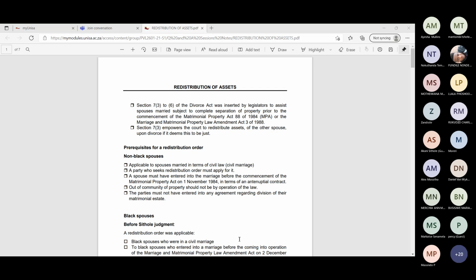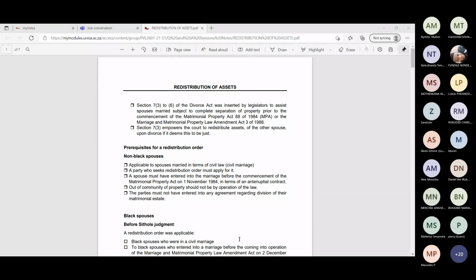Okay, now I'm going to take Mishak as the last one. Mishak? Yeah, okay, I have a small scenario here. Me and my wife were in a civil marriage. When we were in the civil marriage, I discovered that my wife already has an extramarital relationship with another man. So I decided to approach the court for a divorce. On my side, I'm not working. She's the one who is working. So who will be liable for maintenance for our children?